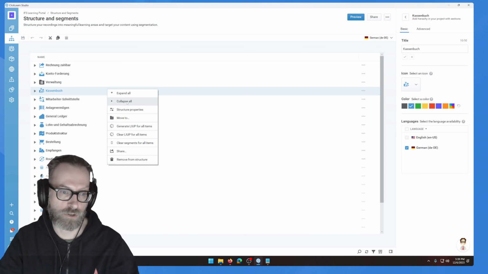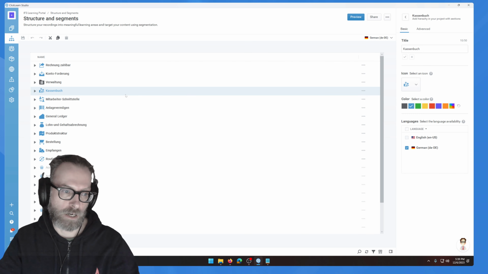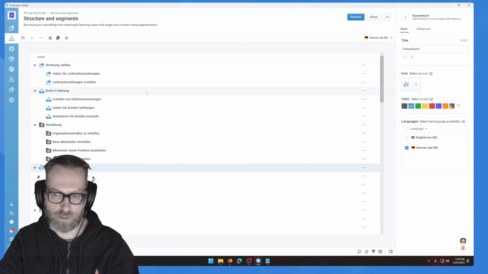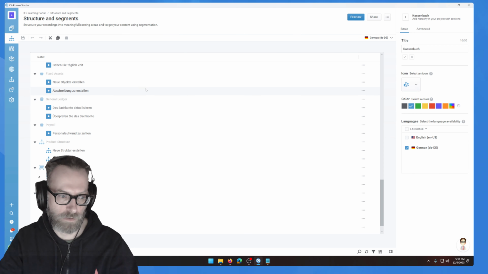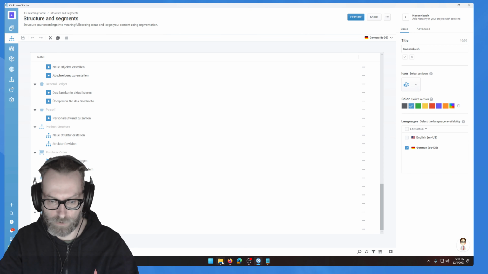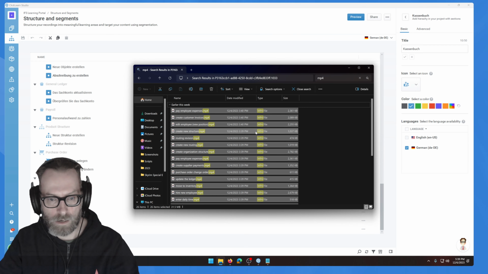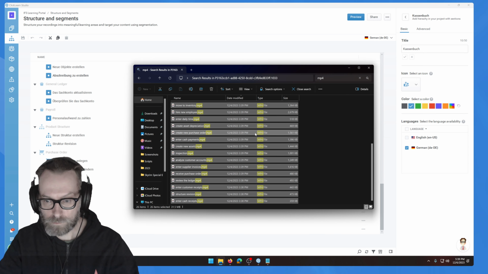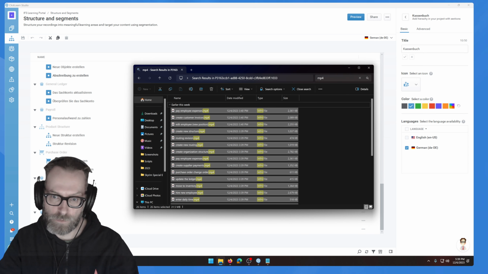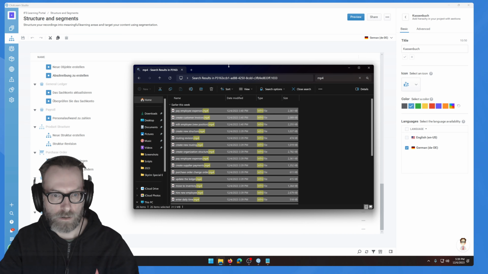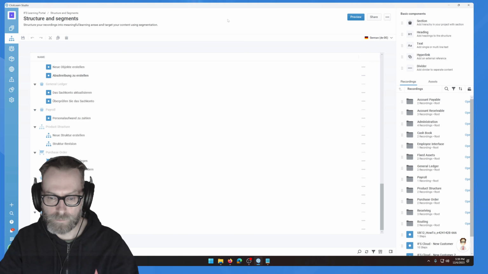Maybe there are 3 or 4 steps in each. It's not your standard 150 step recordings, because then it would be a totally different scenario in terms of size, right? But yeah, there you have it. So you just search, then you can take them, drag them somewhere, wherever you want, and then you have your files. So yeah, that's it.